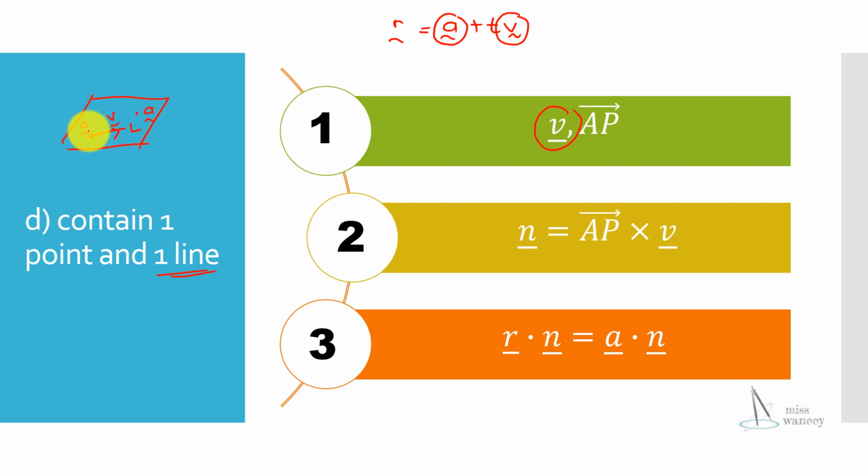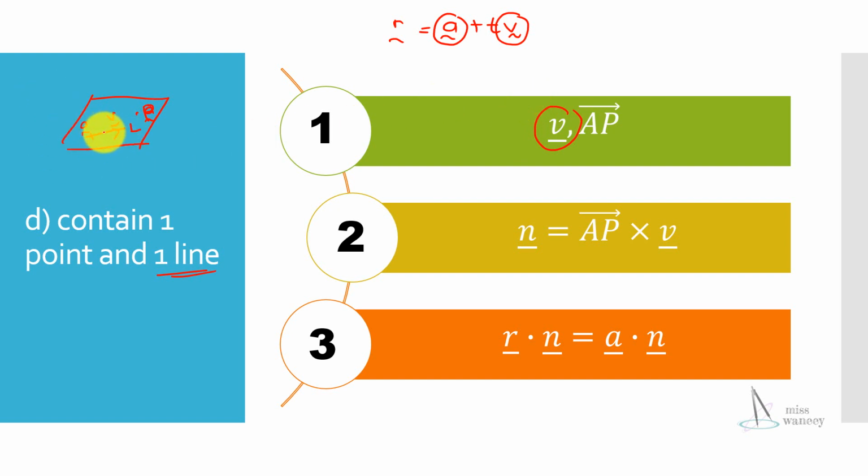But since we already call this one V, let me call the fixed point P so that we don't get confused. So we should take out what is the value of V, and then since you couldn't see anything that is perpendicular to your plane, we should find them. Therefore, we have to do the cross product. Make sure you have two vectors first. So one of the vectors is the V.